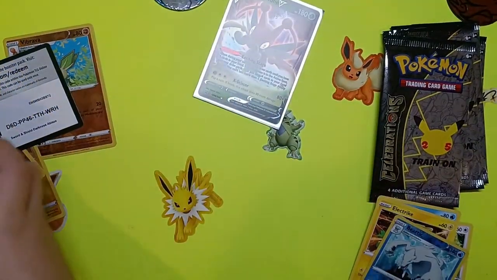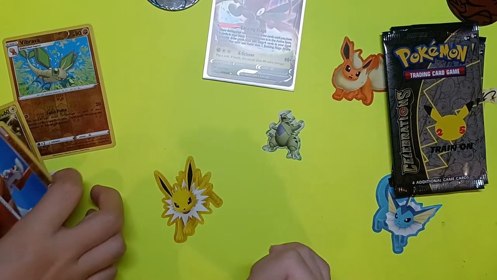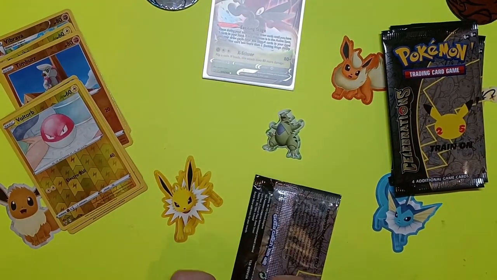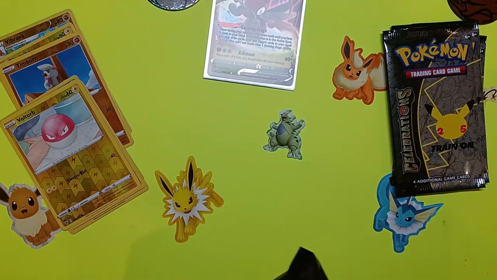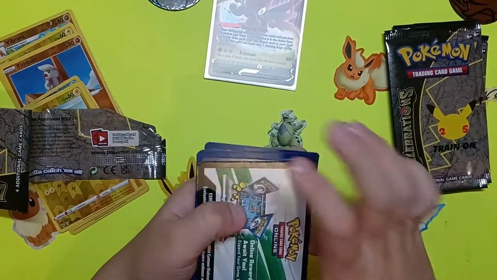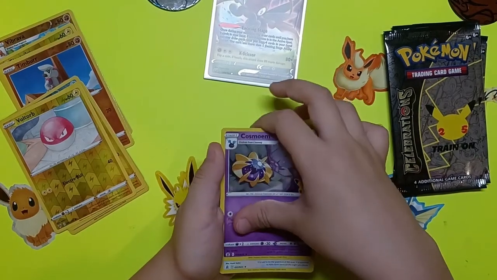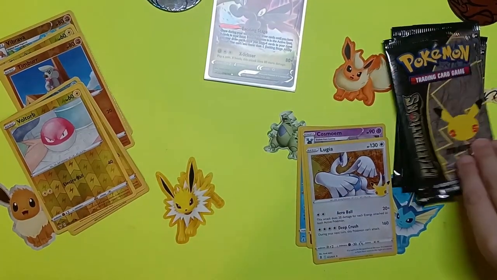Okay. Oh, now the Celebrations. Oh, this is weird. A little different to open. You got it? Always winding green, guys. I think I see something. Wait, Palkia. I see something. Cosmoem, Lugia, Zacian V. What if I get a Zacian? Oh, that would be so cool.